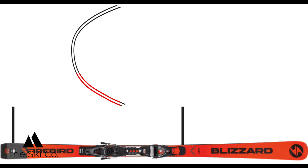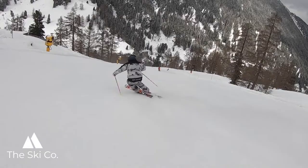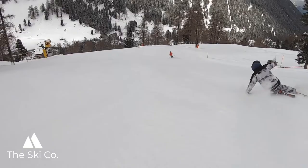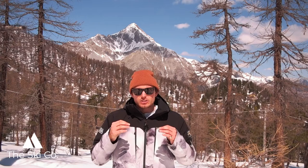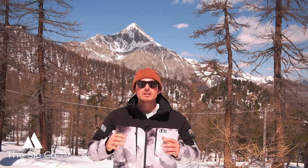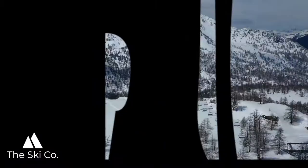As you get to the release or final phase of the turn, think about being balanced from the toe piece of the binding to the tail of the ski. This is a focus of letting the feet run just a little bit in front of you, using the tail design of the ski to help you release and exit the turn. It's so important to use these three parts of the ski in the appropriate phase of the turn they were designed for — doing this with the ski on edge will give you a tremendous jump in performance.